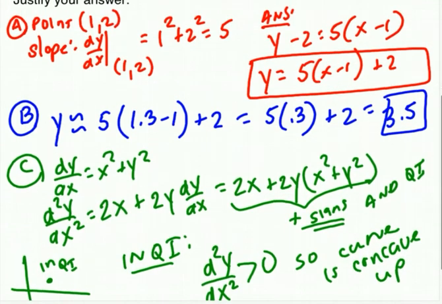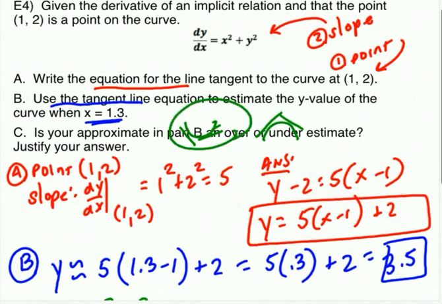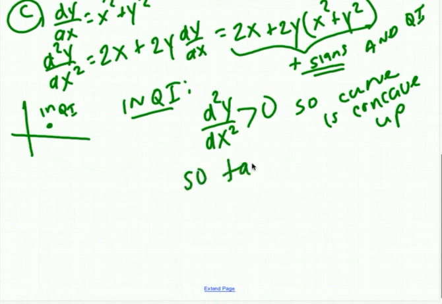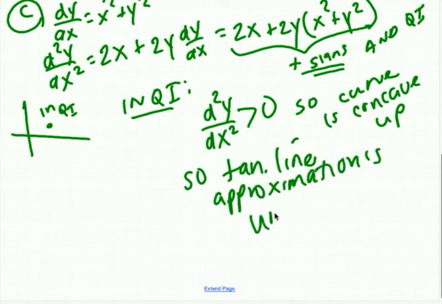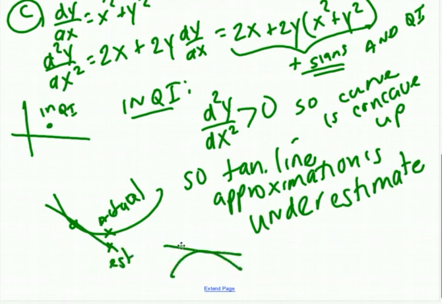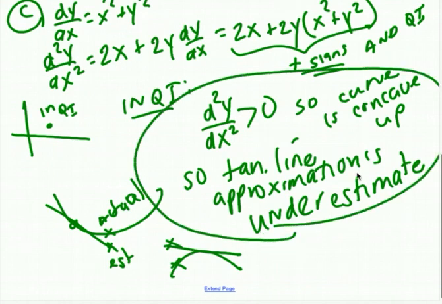And we've seen, if I scroll back up for a sec, concave up means that the value you estimated is an underestimate. So the tangent line approximation is an underestimate. Right now, and again, I think I've said this in previous videos, for 20 plus years, I've had to draw this to make sure I'm right about it being an underestimate, right? So this would be the actual, this would be the estimate. And you can see that if something's concave down, the opposite is true, right? Here's the actual, here's the estimate. So again, that's your answer. You need to use the second derivative to justify it.